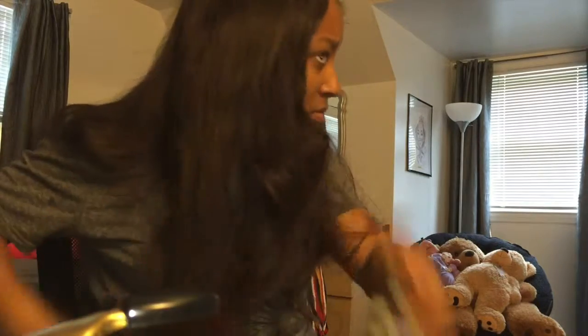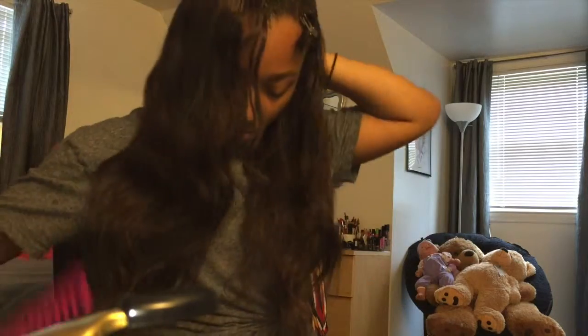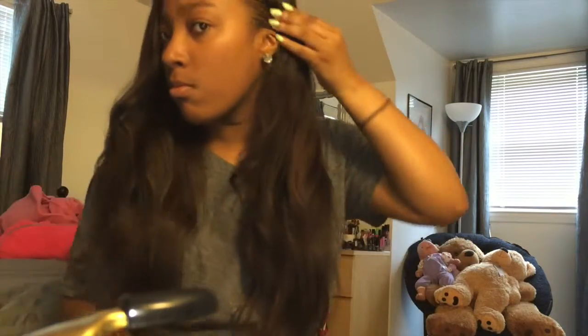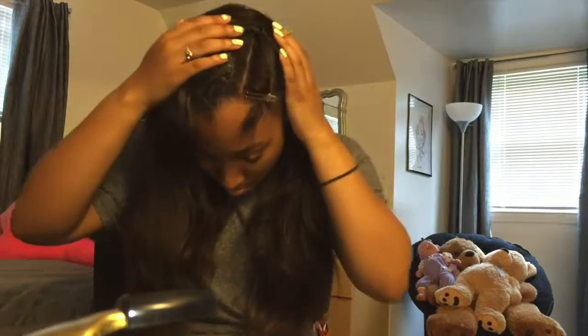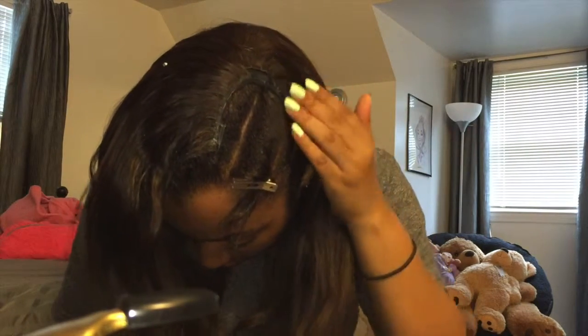Now I'm just smoothing the hair down, combing it out just to ensure that there are no tangles all around the wig. I had previously curled this hair, so there was a little bit of curl left in it, but that's how it looks when it's all secured down. I don't know what that white thing is, but I'm sure I'll brush it out later.